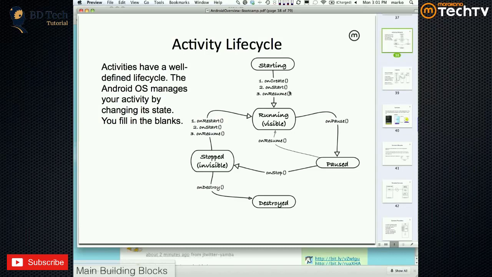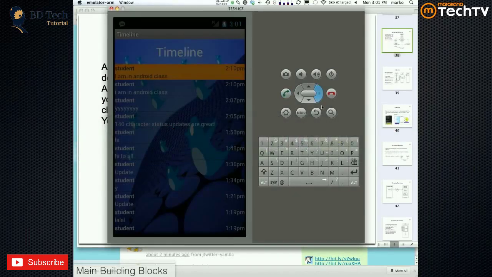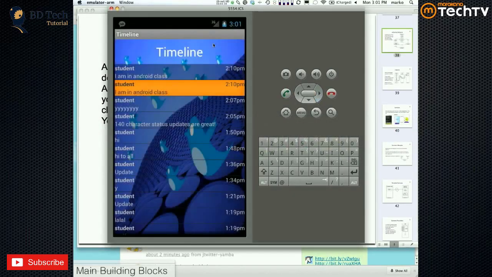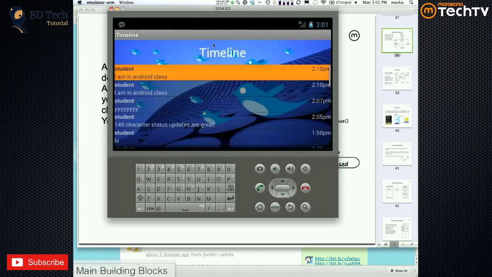But let me give you an example. If you rotate your screen, if you do this, Control F11, okay? So I rotated the screen, right?